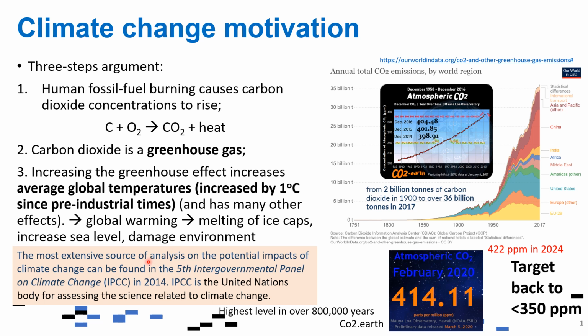The most extensive source of analysis with regards to the potential impact of greenhouse gases, you can find in the 5th Intergovernmental Panel on Climate Change, or IPCC, report in 2014. So please kindly check this document for more detailed analysis of the effects of greenhouse gases on climate change. IPCC is actually the United Nations body for assessing the science related to climate change. So this is a very important document that you need to at least read and see the values there.